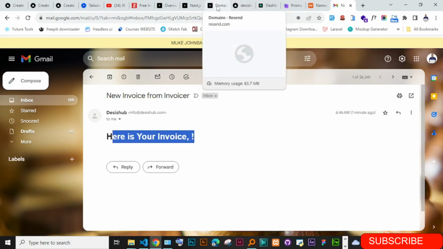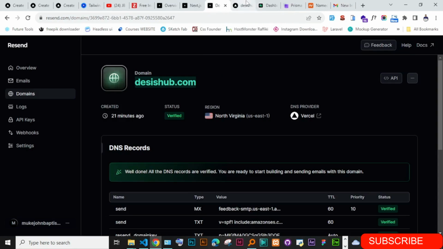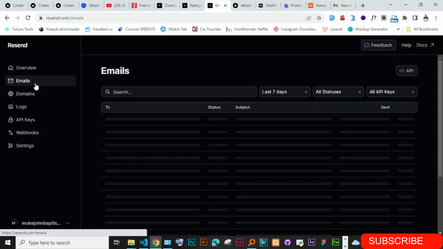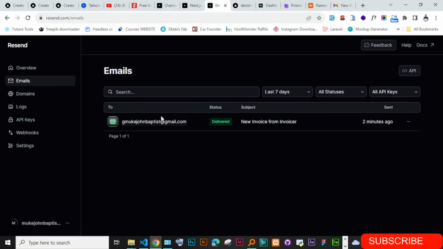So now let's go back to this. Actually, you can just close this site. By the way, if you go back to the emails, wherever the emails you send, they will all come here, and they show you whatever email you send. They even show you the delivered time, subject, everything. You can always check on your dashboard on the emails. They have all the emails sent.